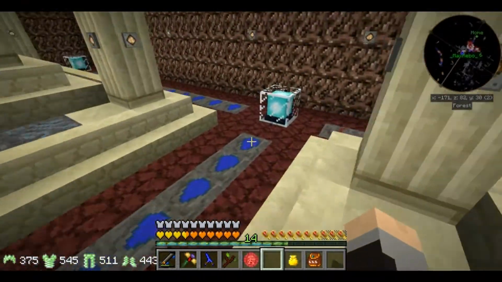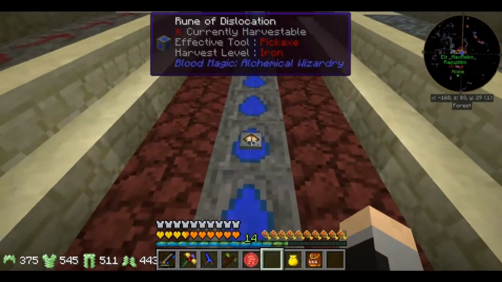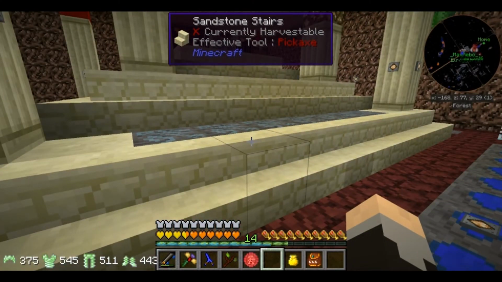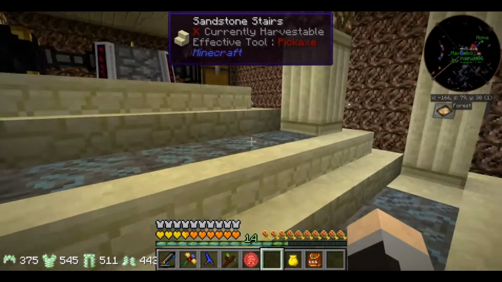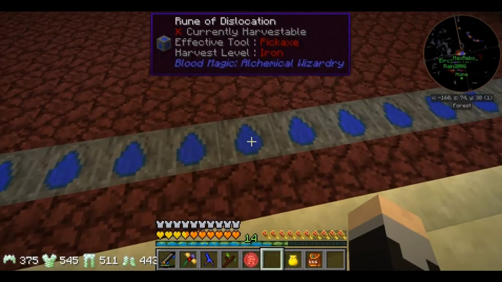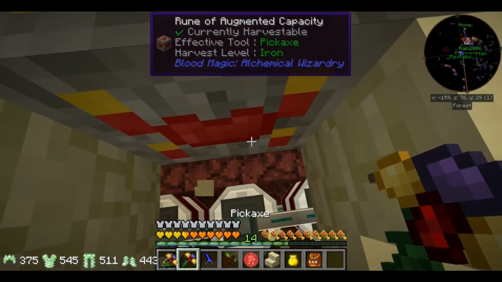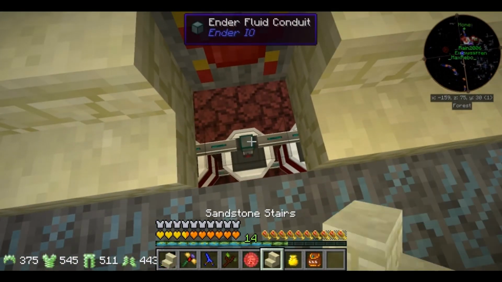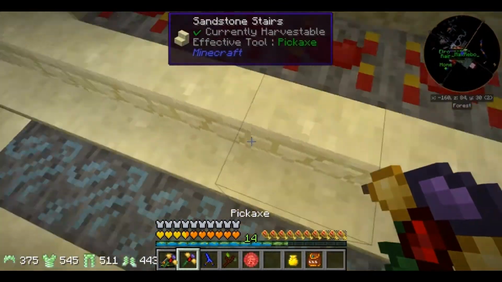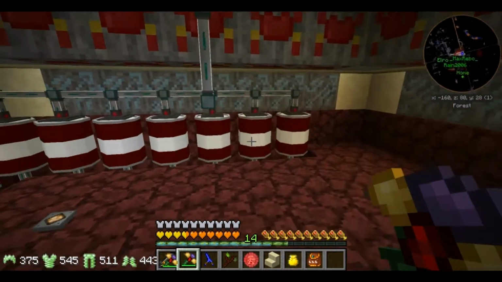Anyway, as it turns out, you can actually make two tier 5 altars, and you can share one line of runes across them. So I decided to do that. Now we have speed runes and augmented capacity runes along with the dislocation runes. And underneath here, we now... Oh, crap, I can't go in there. I don't have any Motus or Precantic.